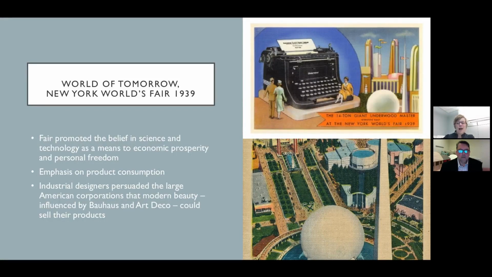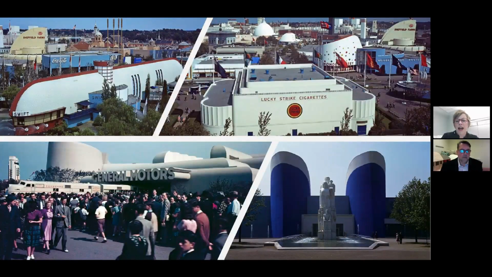And then I'm just going to wrap up with the World's Fair. So that takes us up to the end of this period. And the fair, in 1939, is really promoting modern architecture. And it gives us some ideas of where modern architecture is going to go after the war. So trying to make it a little bit more accessible, more for the masses. So a lot of emphasis on product consumption, industrial design, and creating elements, not quite so much the stark international, but elements of what we see as the popular mid-century modern, and making modernism a little bit more fun that we see after the war.